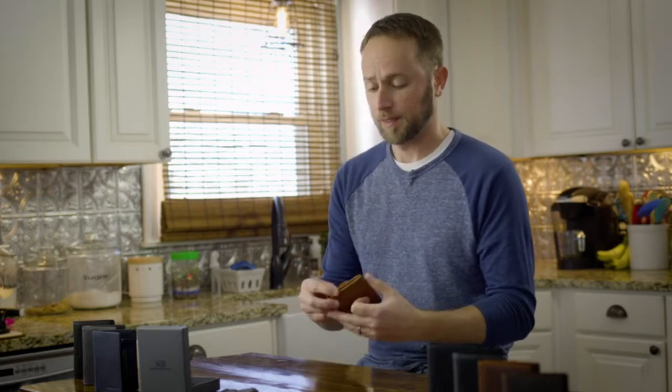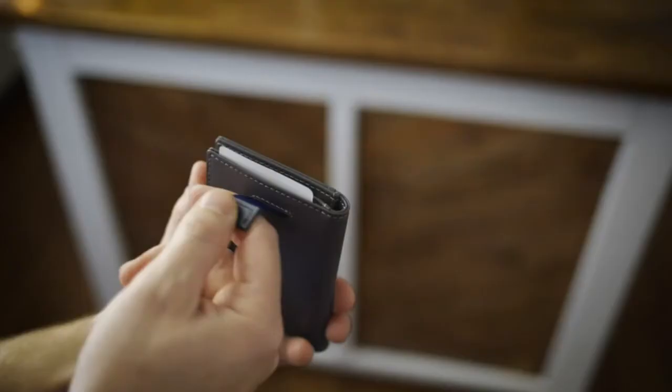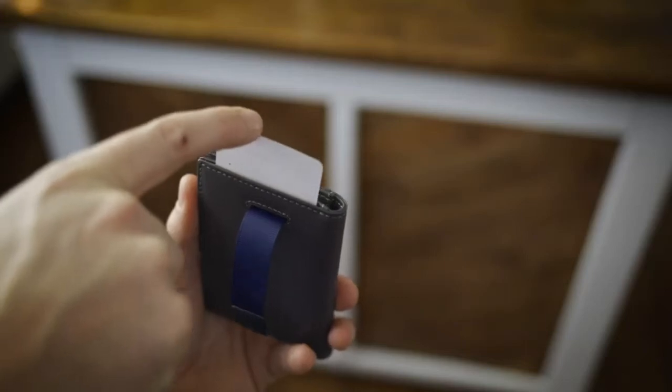Something SERMAN Brands does that I've not seen any other brand do is you've got this pull strap right here. As you pull it, you gain easy access to a card. As you push the card back in, the tab and ribbon reset for you.